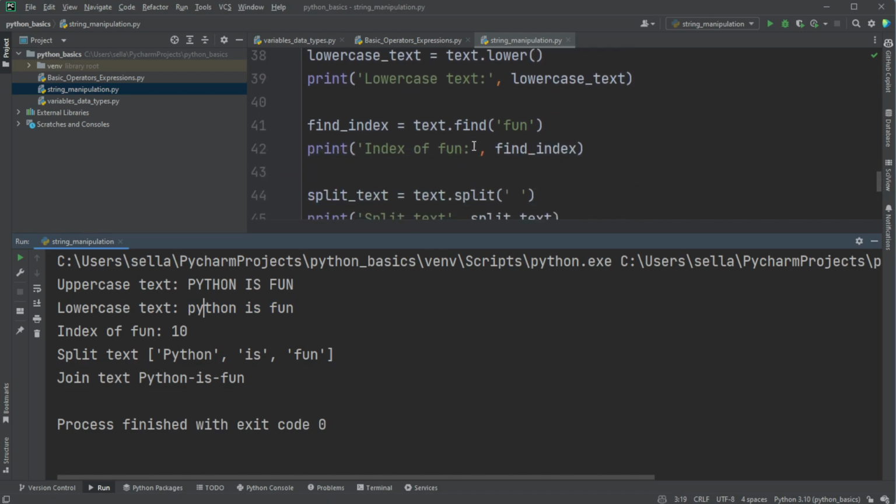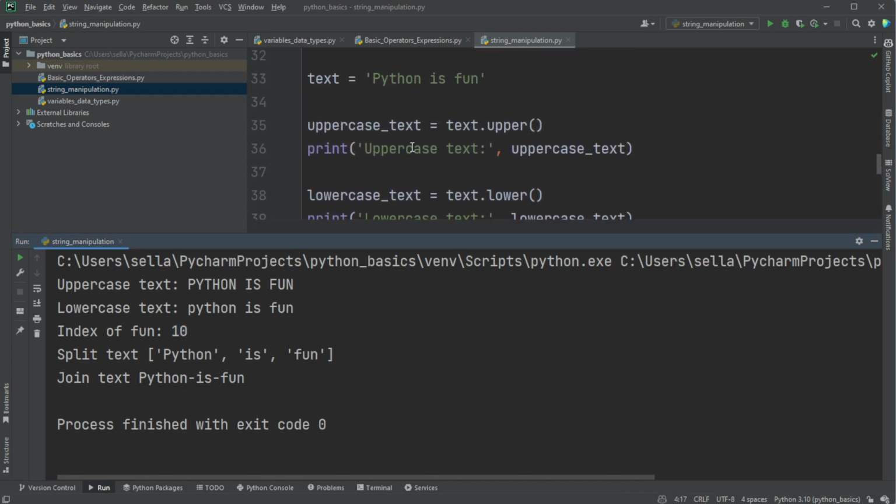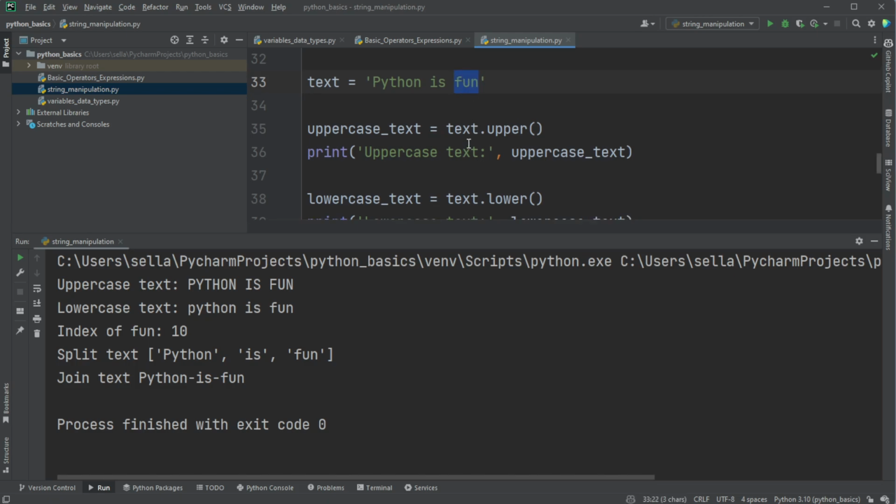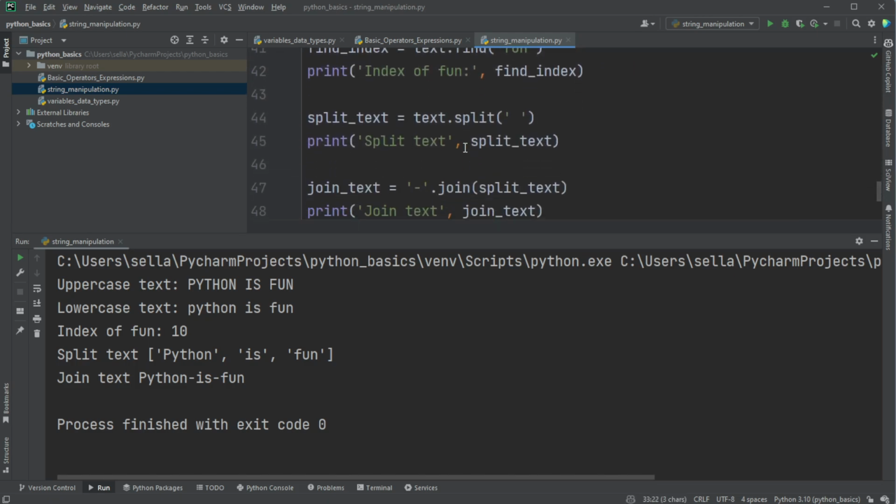Index of fun. So here it's telling us that the index of fun is 10. So let's have a look. 0, 1, 2, 3, 4, 5, 6, 7, 8, 9, 10. Perfect. Great. So it tells us what the index value of fun is.